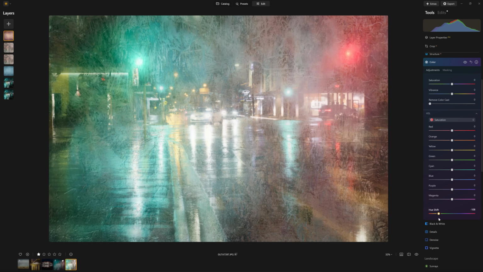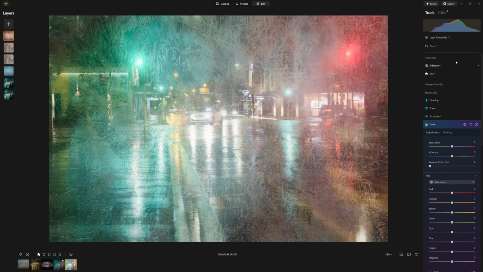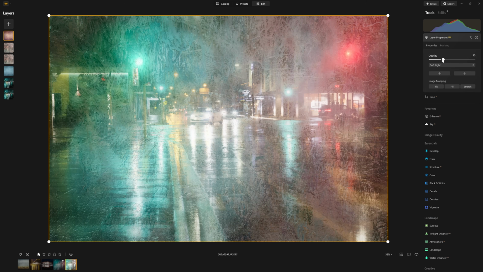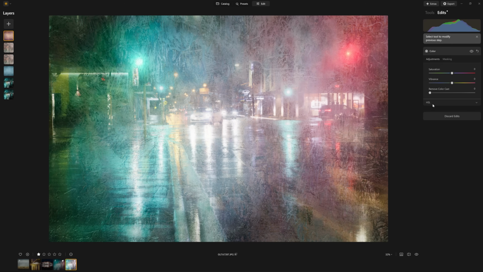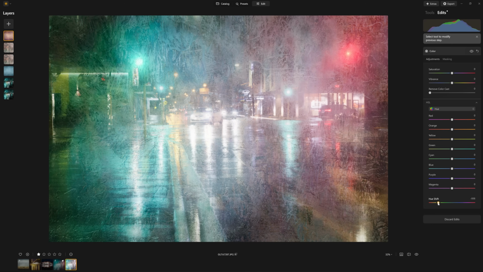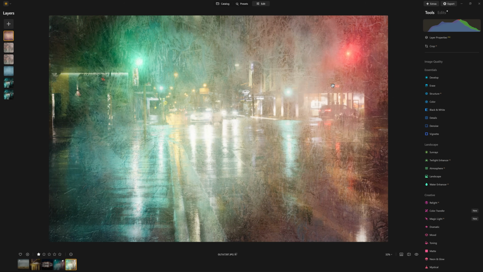Again, it's hard to see this color change because I've already dropped the opacity right down. It's much easier to see those color effects with the opacity set high, and then you can bring it down afterwards. So I'll come back into the tool, grab that hue shift, and you can see how moving that around affects the overall look of that layer. So let's go for that. I'm happy with that. Okay, we're going to close that down.